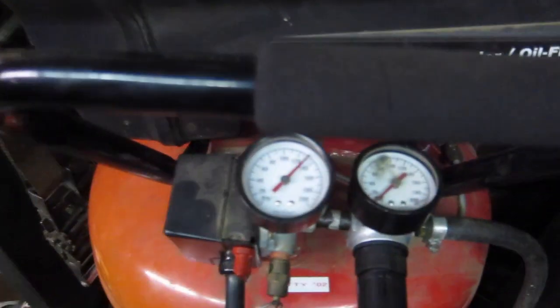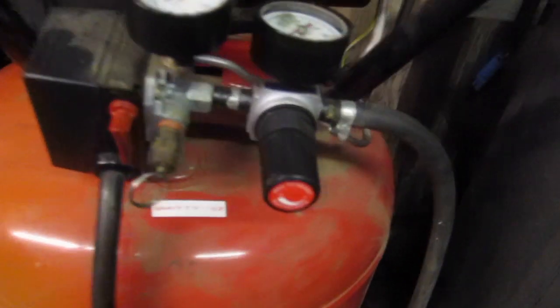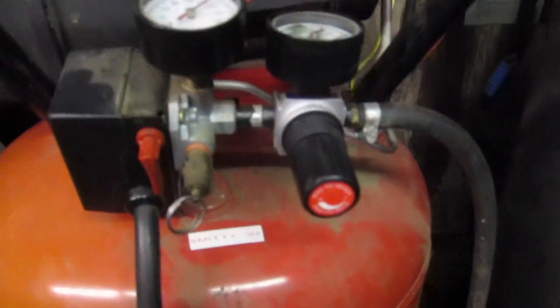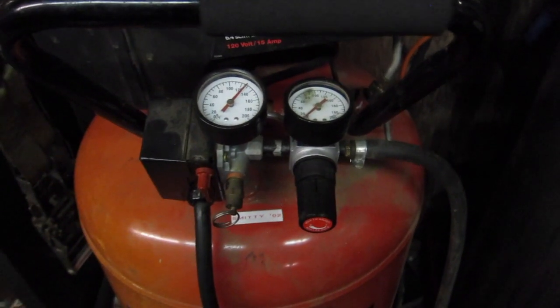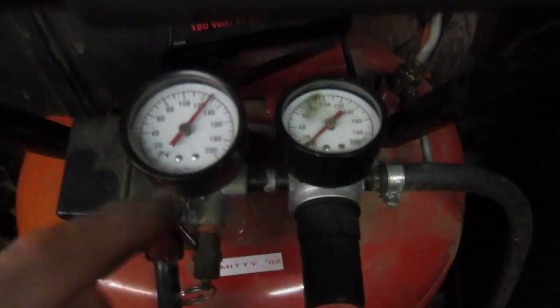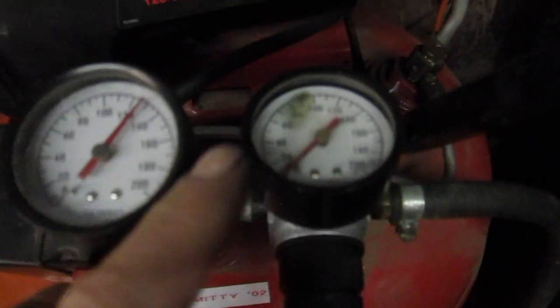Finally. This gauge is dead. That's about the only thing I replaced on this prior to this whole meltdown was the regulator. I reused the old gauge, and then it wasn't even a week later. So, as I was saying before, my card rudely interrupted by running out of memory. That thing lasted a week and then it croaked, so that's that.